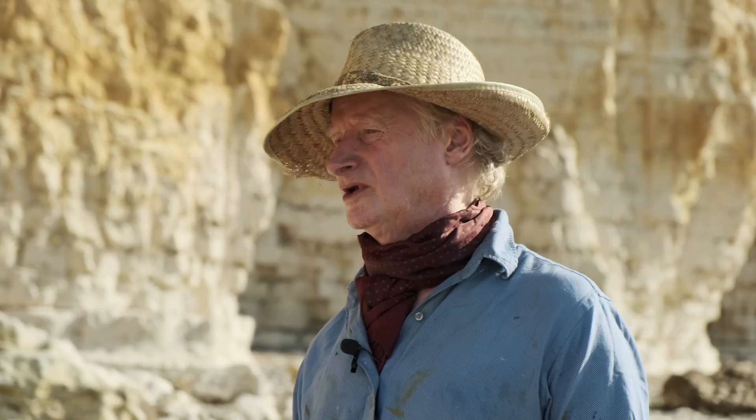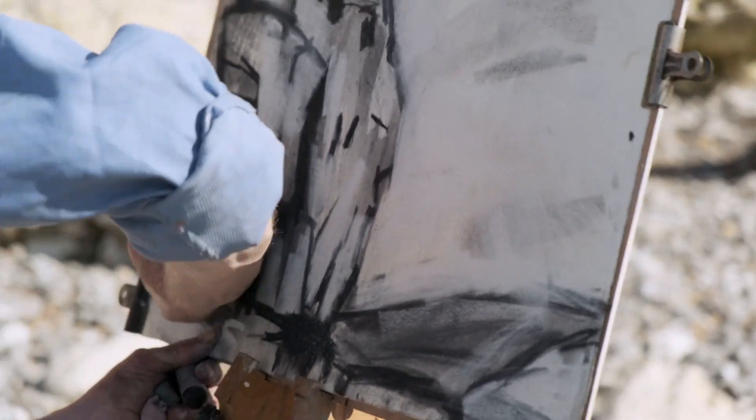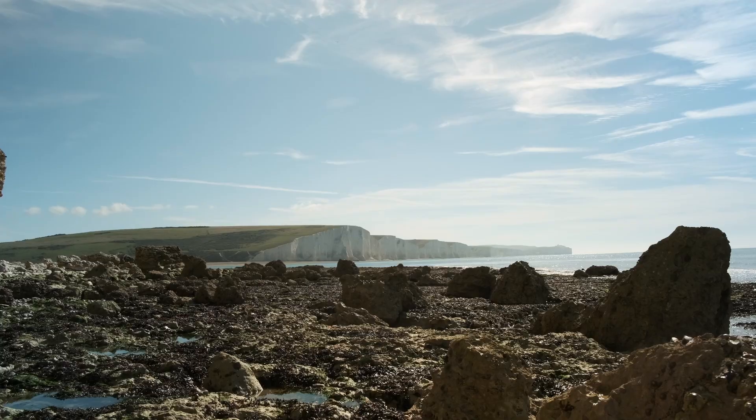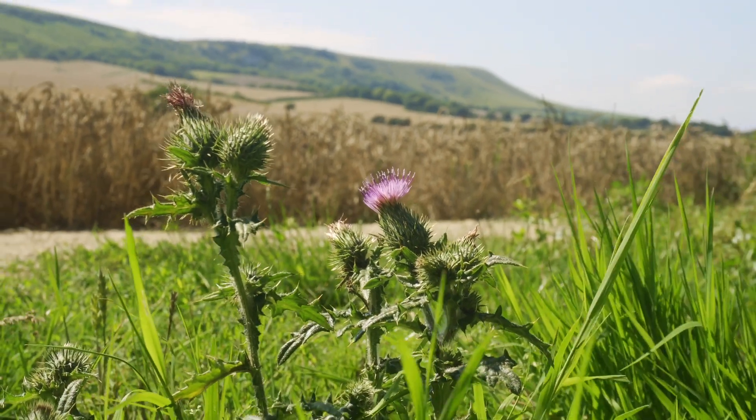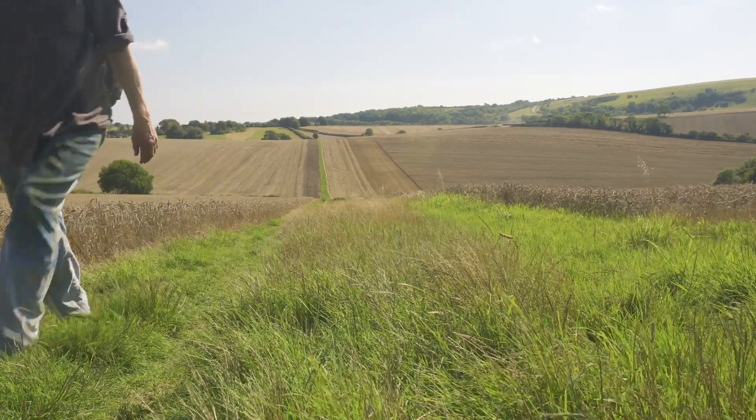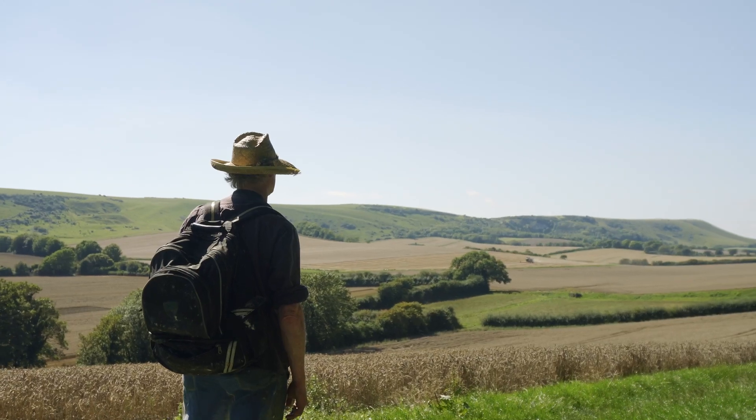This location I've been working from for at least three decades now. I'm looking for the contrast in nature, contrast of the forms, the colours, but all the time trying to evoke the unity of composition. You've got to embrace the elements and work with a sense of resolving the relationship of the sky and the land. So you want to paint something that does excite you, but through the activity of painting it will become more meaningful for you.